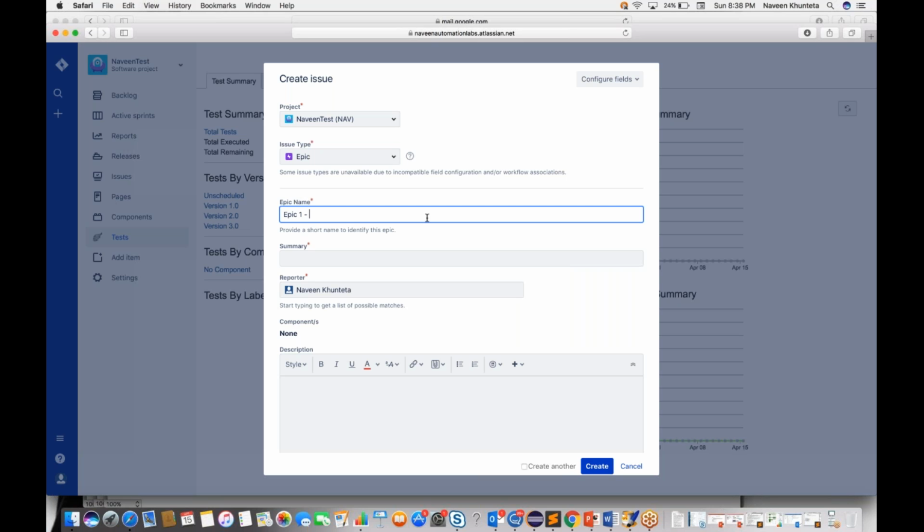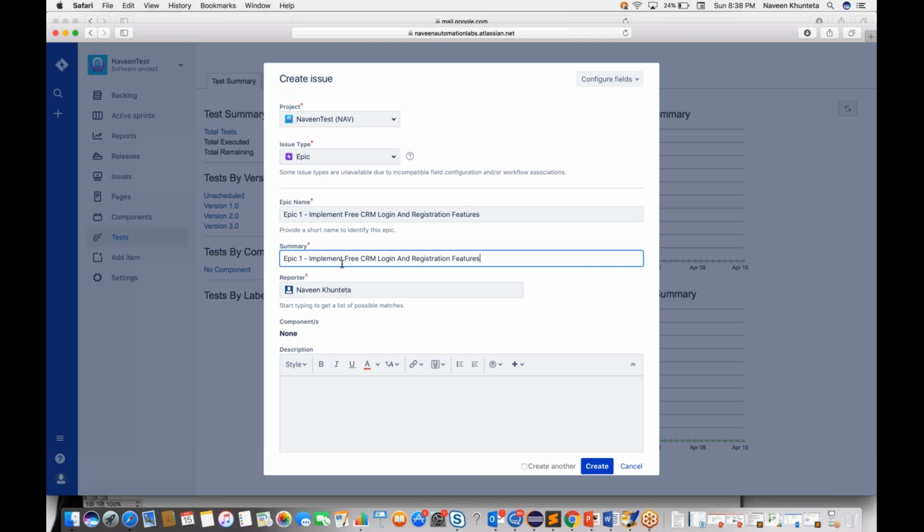Implement free CRM login and registration feature. Okay, so this is the epic name, and this is my summary.